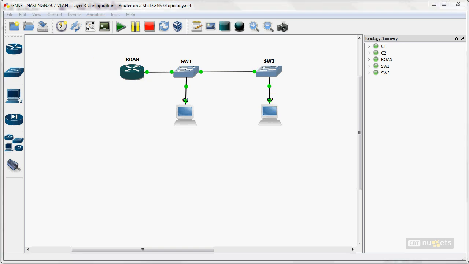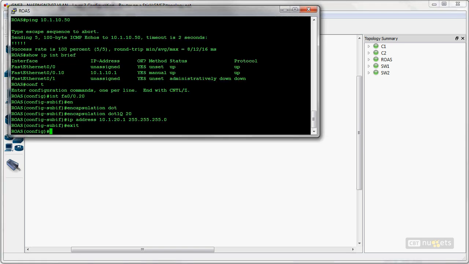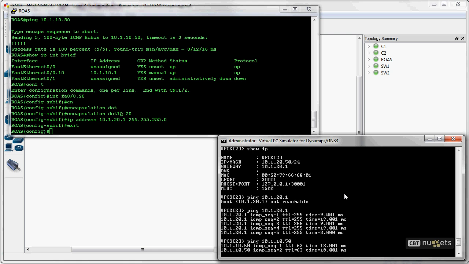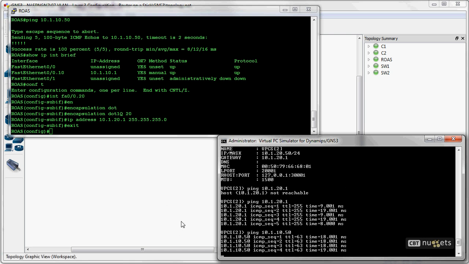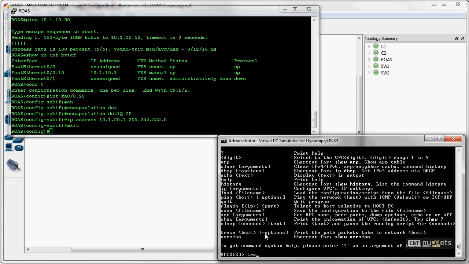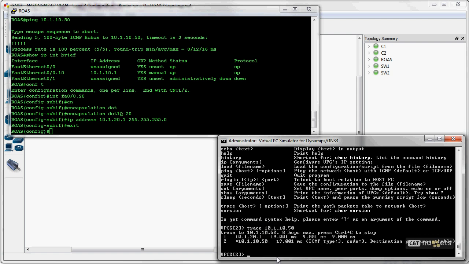Hang on. We've got to put the pen away. Okay, here we go. I'm going to do ping 10.1.10.50. I'm going all the way. Woohoo! So it's going all the way to the router on a stick, and all the way back. Wait a sec. Hang on. This guy does a trace. There we go. Trace 10.1.10.50. Yeah. We've got this showing the router. We're actually going through that router, then reaching the virtual host over here on 10.1.10.50.